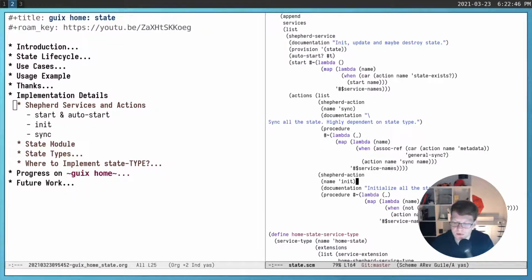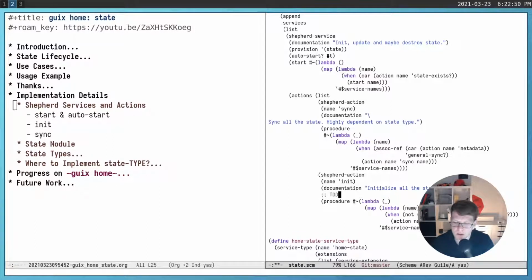The only thing that I forgot to do is start the service for the state after init. Okay, now I will add the missing feature.